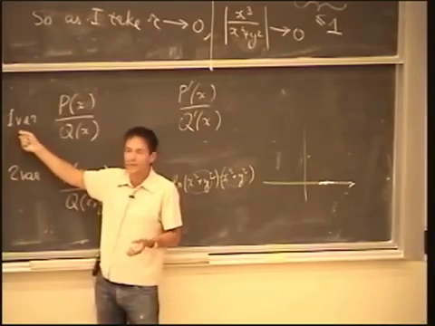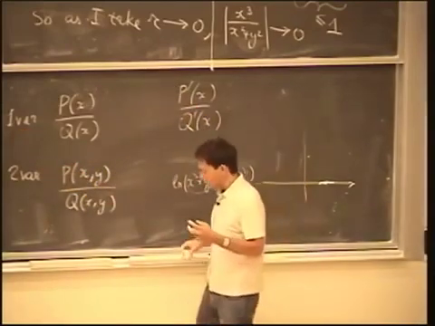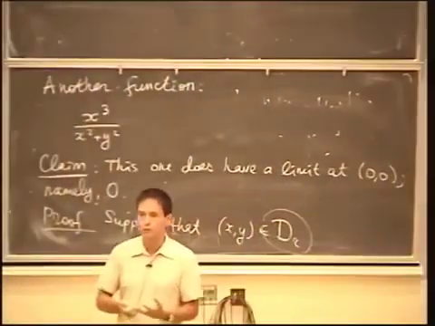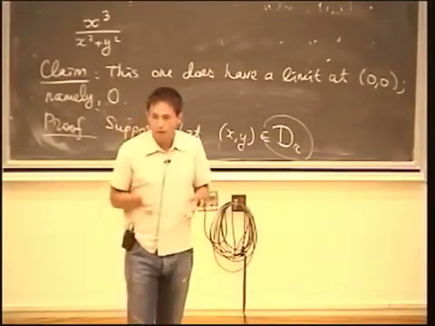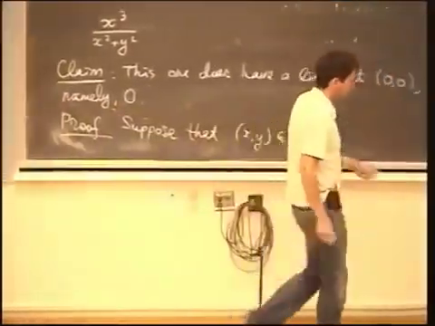To use all the methods that you know in the one variable case, a general function is not going to be like this, right? For example, this one is not like this. So I cannot directly use L'Hopital's rule for two variables, and there isn't any obvious way to use it because there is more than one possible derivative. Which actually brings up the question as to what are possible derivatives for functions in two variables? And that's our next subject.